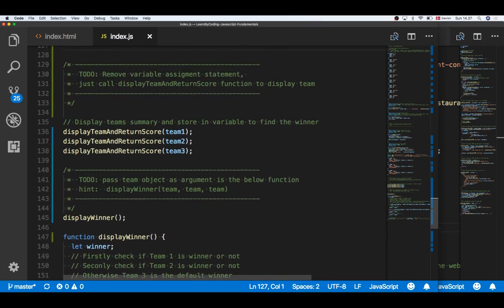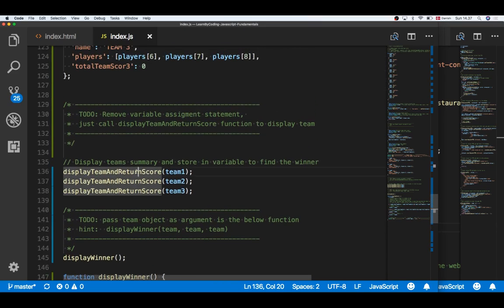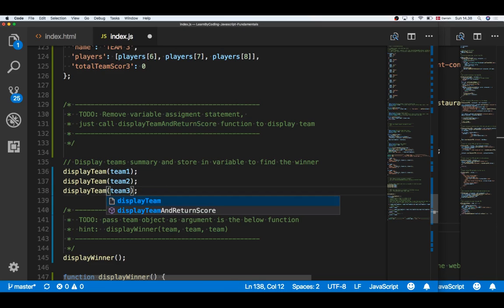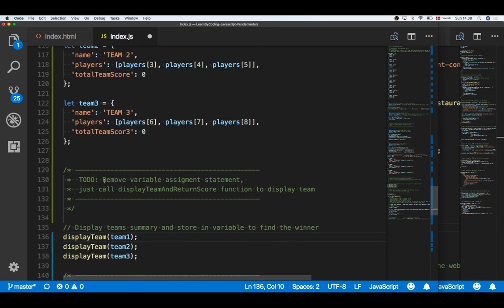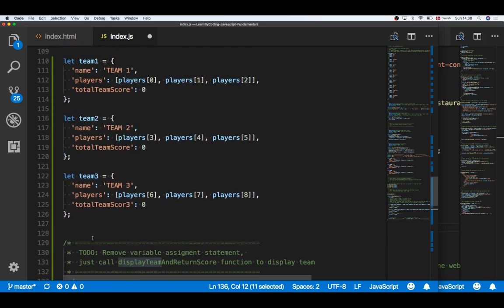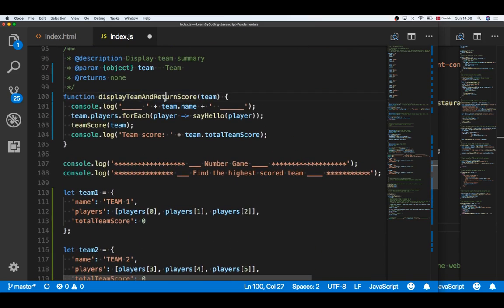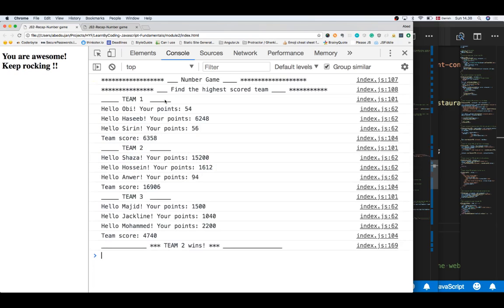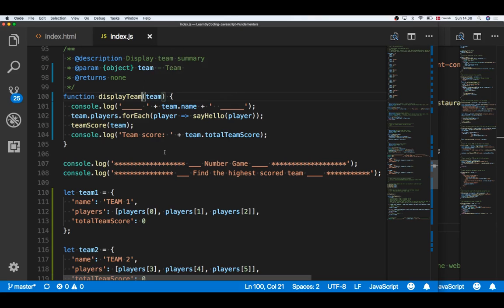Okay. And also we can just slow down a little bit and do the refactoring here. Return score is not returning, right? We can remove the function return score, just to display the team, right? Like that. We can do that, right? Then it's a better name. Otherwise, it's too complex. Update team. Yeah, like that, right? Display team or something. So we can copy because we removed that one. So we just display team like this here. See if it's working. Still working, right? Perfect. Okay, now we can do the code separation.